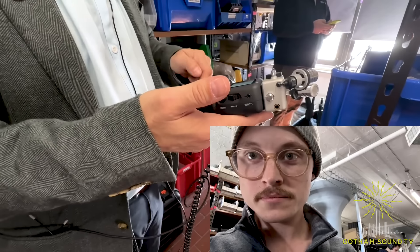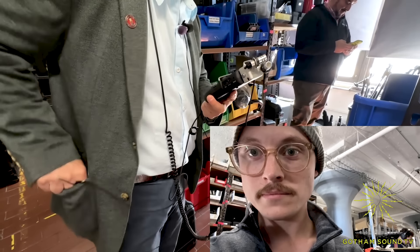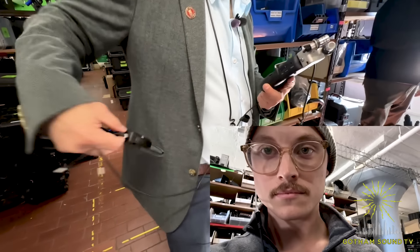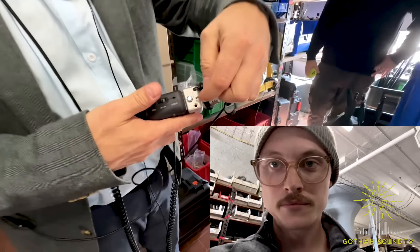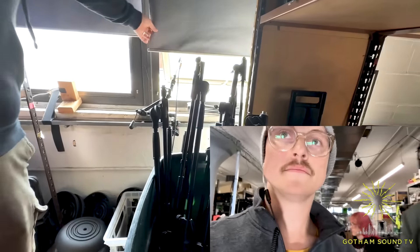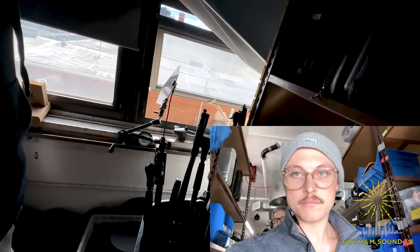All right, let's go. Hitting record. The signal flow is: we have the pack set to the frequency, I'm going to stick it in my pocket and put it into the Zoom recorder. We have audio. I guess we sort of show our incredibly makeshift system — we have a single antenna and a transmitter down there, single antenna. Away we go.